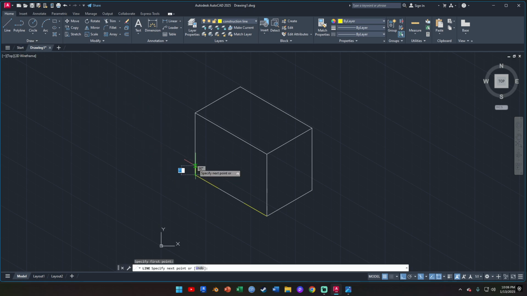On the left hand side, we know that we gotta go up 25, so you type in 25. You press enter. And then you move back this side. We know that this measurement is 32 because that's what we use for the baseline here as well, right? So you type in 32, press enter, and you connect your line there at the bottom. So that's one small rectangle there finished.